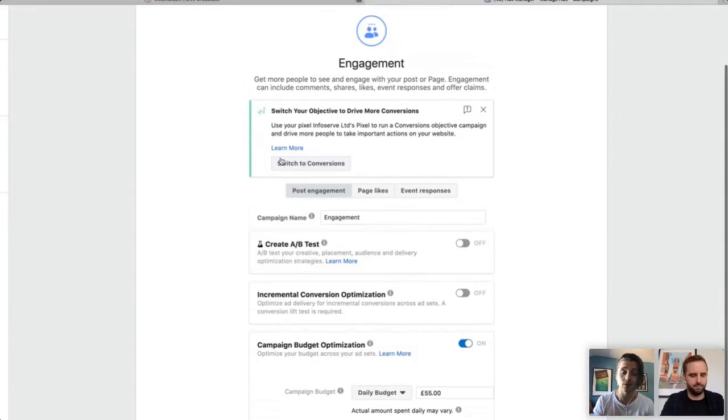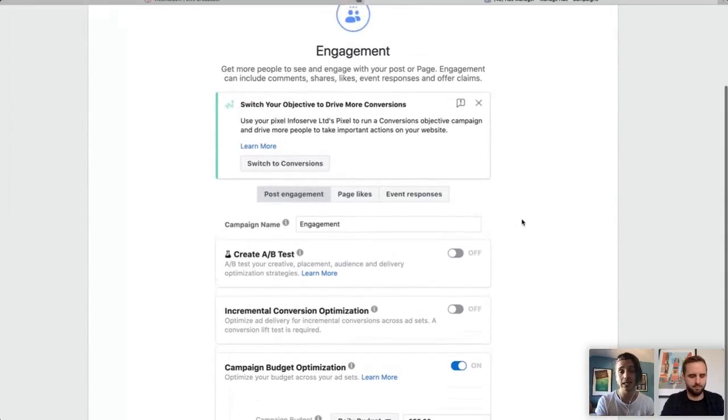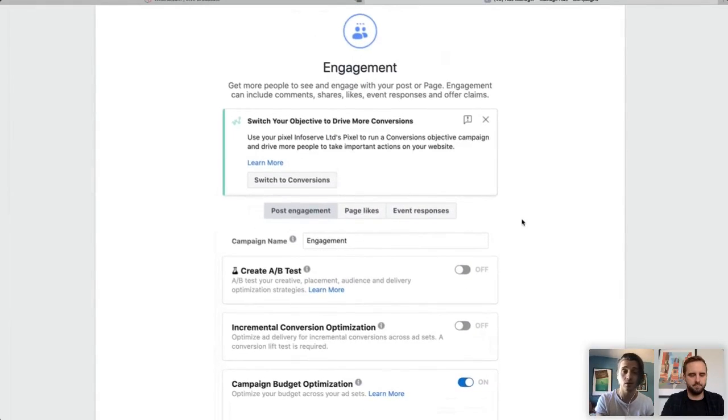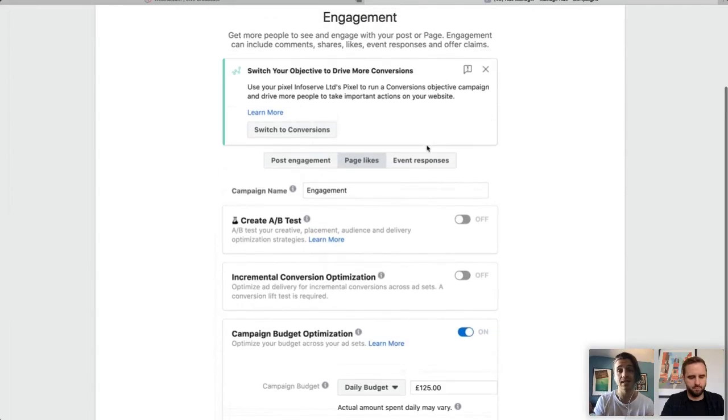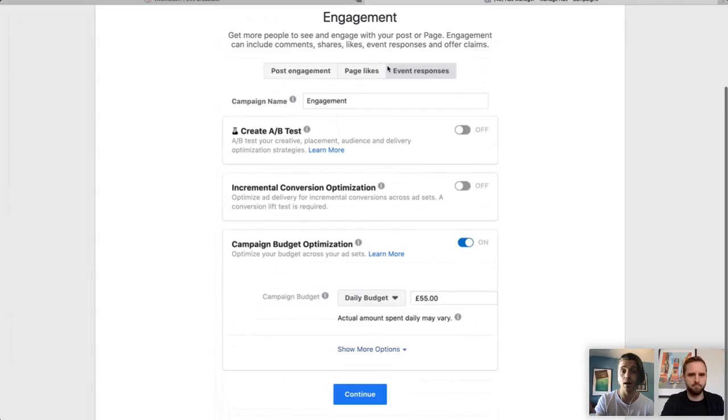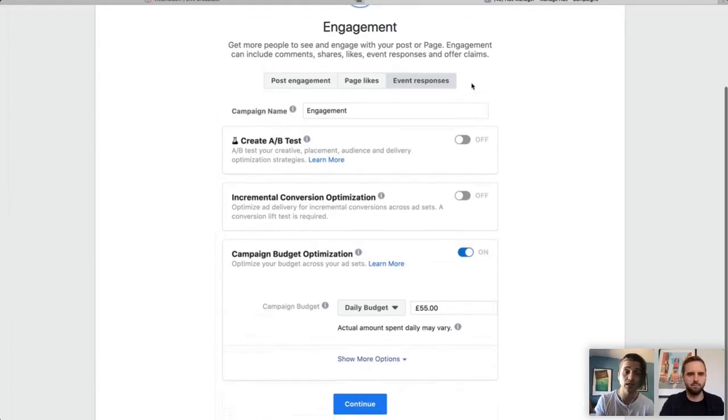Page likes is obviously what we are going to want to click, because page likes will put your page and a description of it in front of somebody who is likely to follow the page. And with the audience that we are going to pick later, they are quite likely to be interested in what you do. And then event responses is where you've built an event on your Facebook page, and you're putting it in front of somebody who engages with a lot of different events.